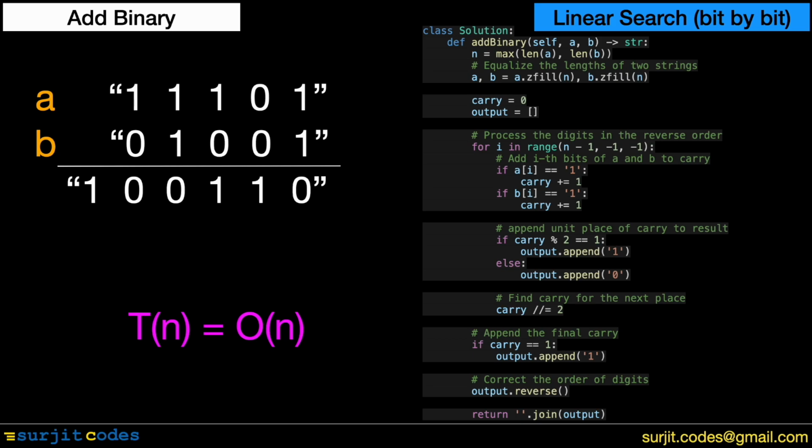So time complexity is of the order of n. Regarding the space complexity, we had set up an output list in the working memory area which had taken n plus 1 memories including the final carry. Yet again, n plus 1 memories have been used by the output string. So the space complexity is of the order of n.